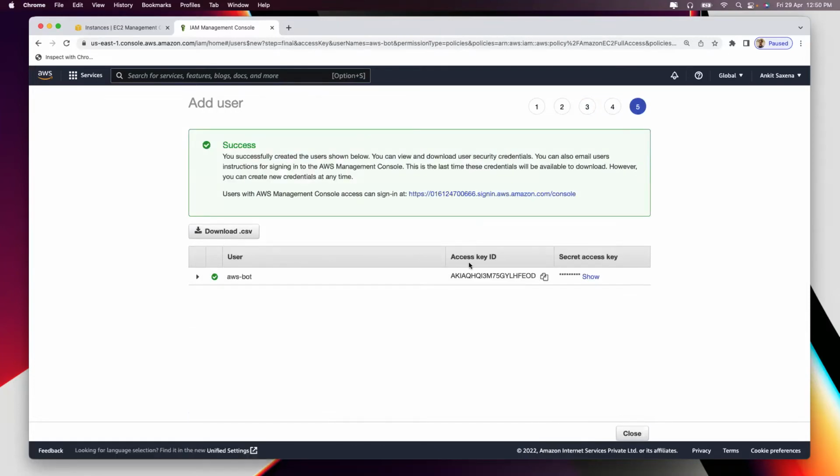At this step, you are shown two things, the access key ID and the secret access key. One point to note over here is that the access key ID will be visible to you always. However, the secret access key is only visible to you one time. If you go ahead and close this, you cannot retrieve that secret access key. Yes, you can reset your secret access key, or you can generate a new pair of access key ID and secret access key. But just in case you happen to lose that secret access key, there is actually no way by which you can get it back. So in my case, I'll just note it down.